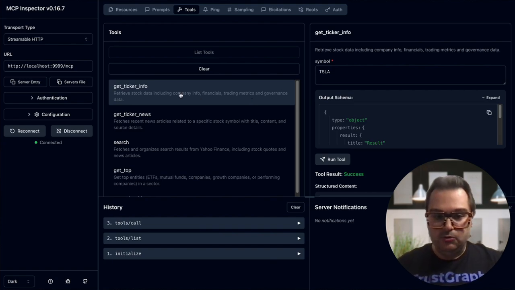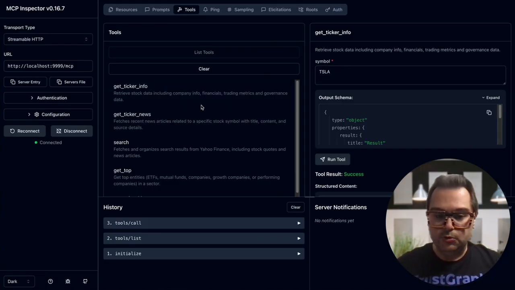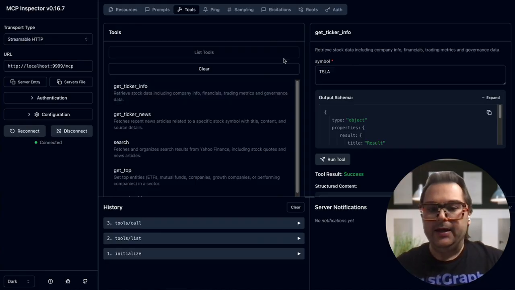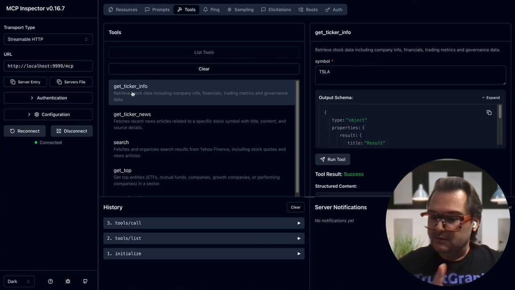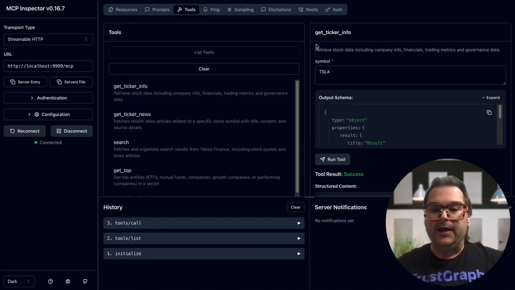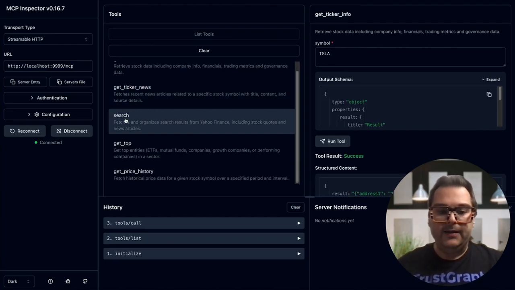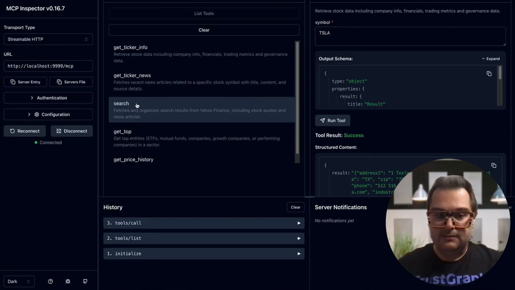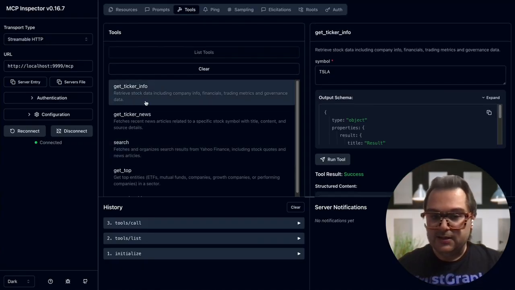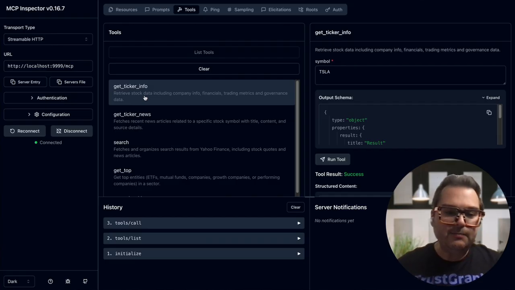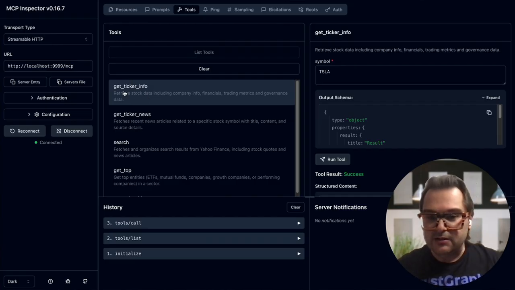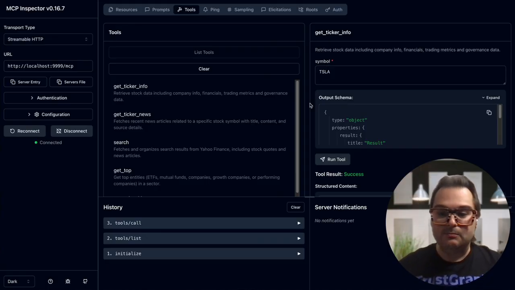Now, most of these tools are using stock ticker symbols. So if we look here, these are all the available tools, and or remotes, keep that word in mind. And it gives a little information about what it does and gives you an opportunity to test it. Okay, so get info, and also keep in mind these terms. We're seeing ticker here, we're seeing symbol here. Keep those things in mind.